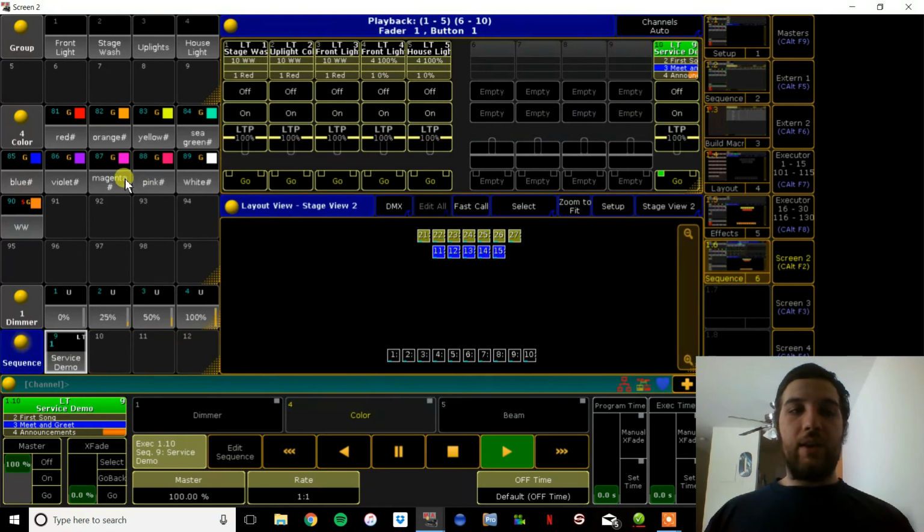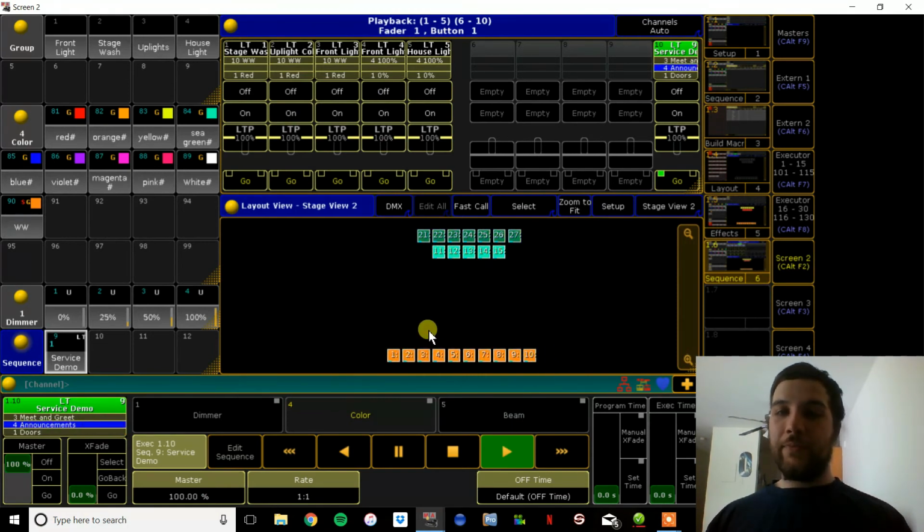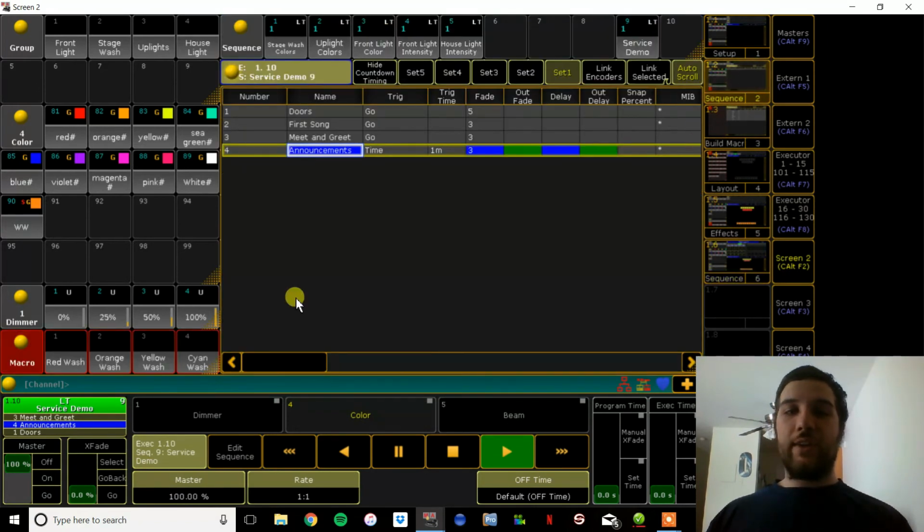The other nice thing is cues are automatically updating, so because I'm using these presets, if I were to change the preset, it's going to change it. Now you can see we're just about to trigger here. Alright, so we're counting down, and now if you watch, it's automatically going to go and bring up the front light here and change my look. So those are how you can use things like that. But what I was saying is how these presets are automatically updating.